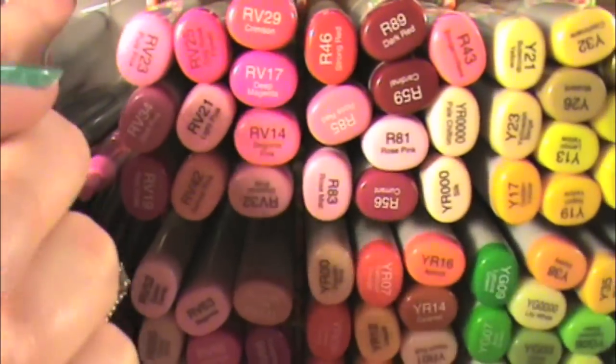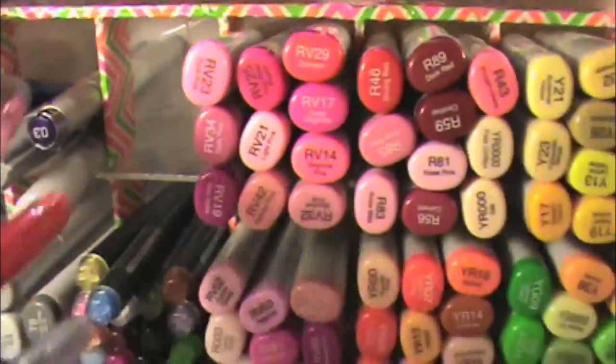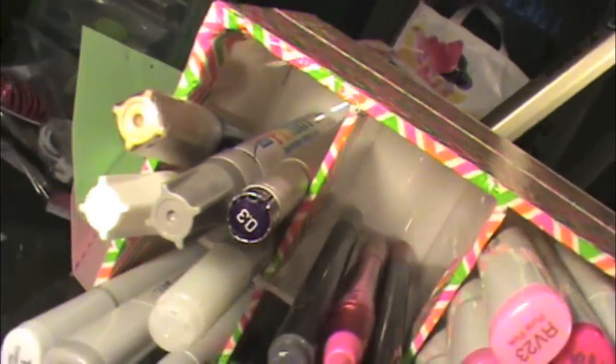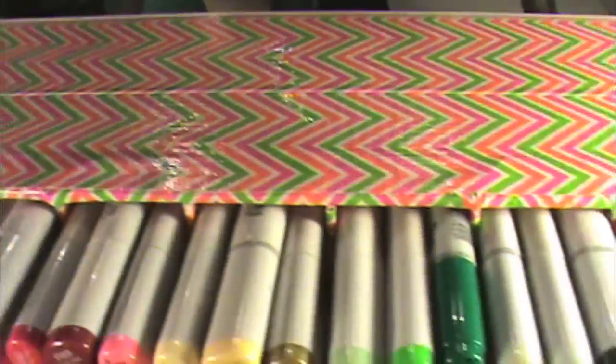I'll show you what one of the containers looked like before I decorated it. I went ahead and took off these bars here, because there's actually space behind them — I just used some pliers and removed all these little white strips so that I had more space for my markers. There's what the container looks like; it had a little white strip here that I ripped off, then covered all the edges. I didn't cover everything because it was taking so much time, but I wanted the outside edges all covered and it just looks super cute.